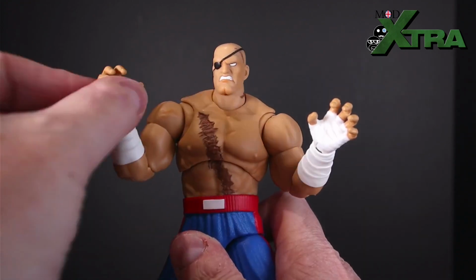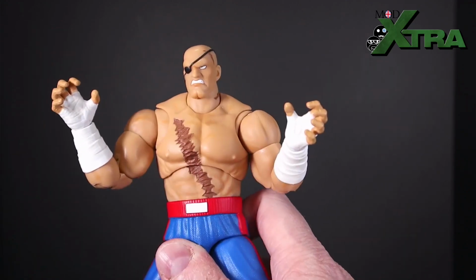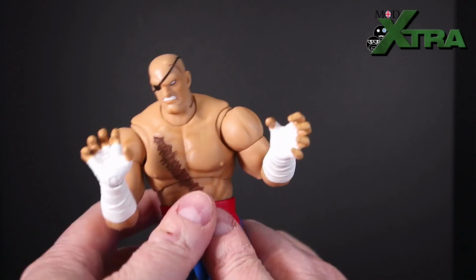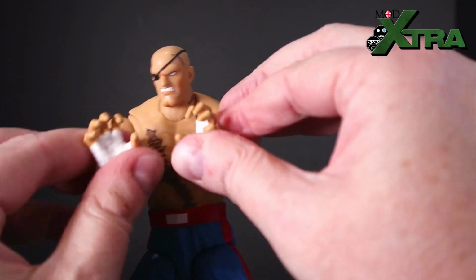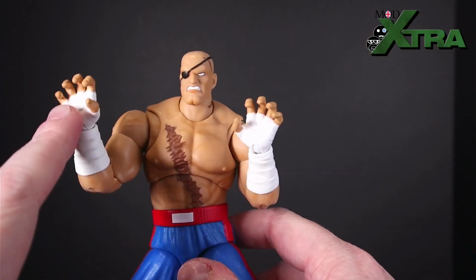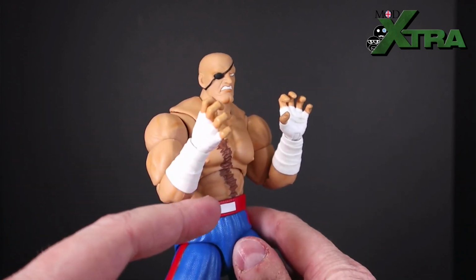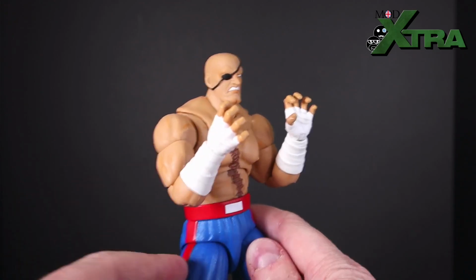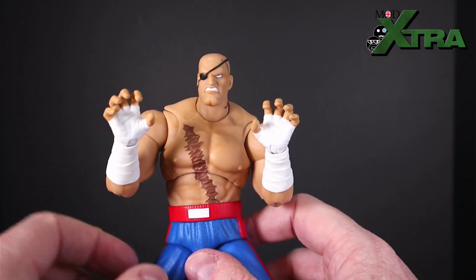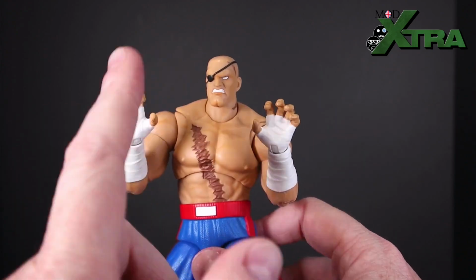Then we have a couple of hand swaps, the classic villain claw look there, which Marvel Legends tend to love so much. But yeah, one for each hand, although this is probably a little bit more like a combat palm punch or a skull crush kind of thing. So yeah, lovely. The wraps are nice. So you can see the sculpt is good. It's nice and proportional to the rest of the body, like the fists are. Still quite bright white here on the back, but that's fine. But yeah, nice fingernail details and stuff. So lovely. And great, it helps you with your storytelling, opens up all the possibilities with your posing with the two heads and the hand swaps.